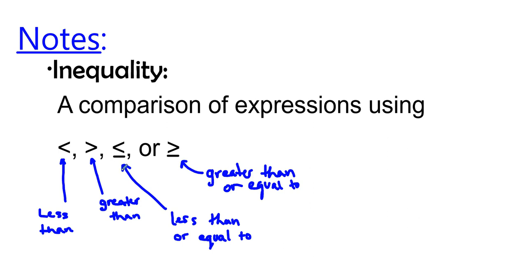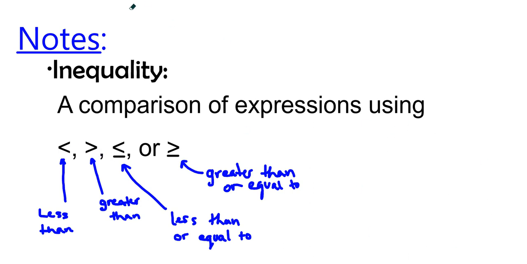All right, the way that I personally remember these signs is I read left to right. So as I'm reading this left to right, I'd first get to the smallest piece and then the largest piece. Since I got to the smallest piece first, that's a less than. The other one is a greater than because I get to the larger piece first. That's just my own personal way of remembering it.